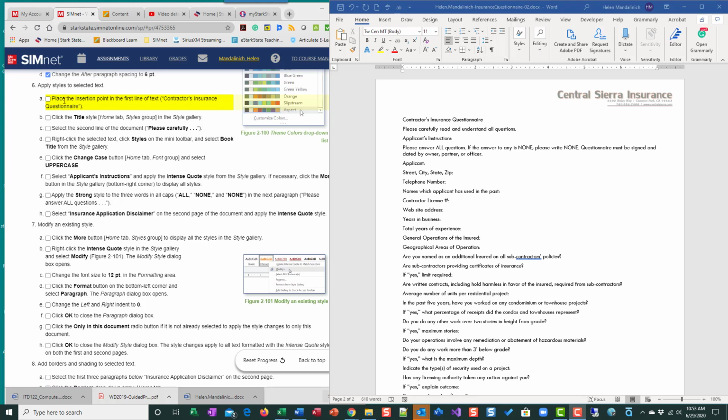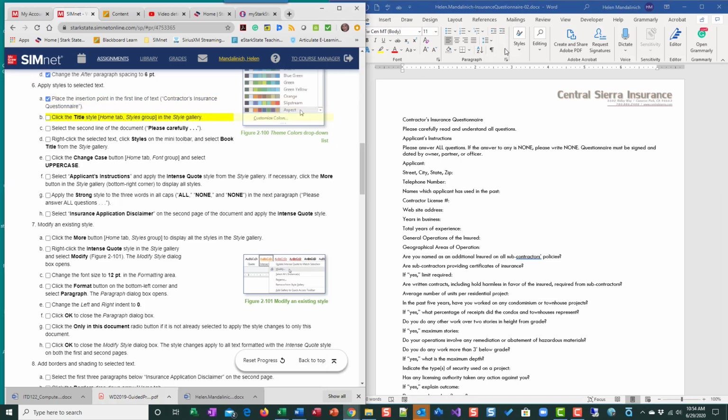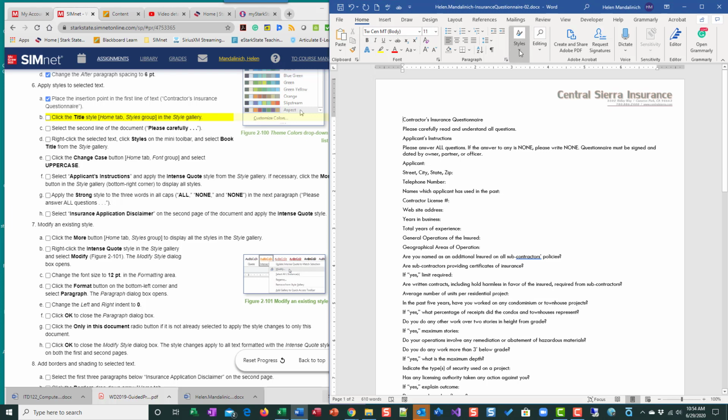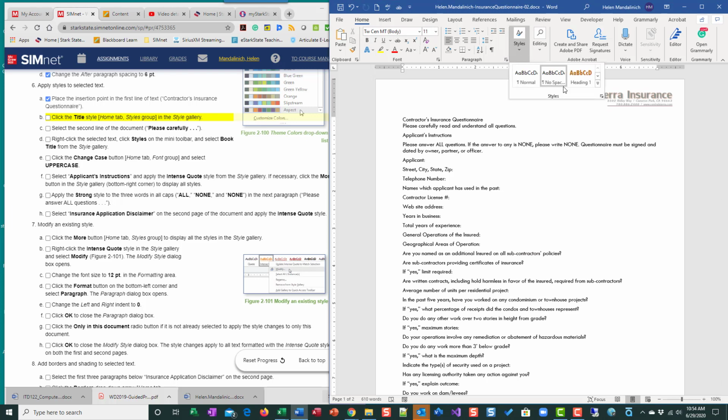The first thing we're going to do is place the insertion point in the first line of text where it says contractor's insurance. So I'm going to put my I-beam in front of the C, click, and now I have my insertion point, which is that blinking vertical bar. I'm going to go to styles and bring the gallery down.